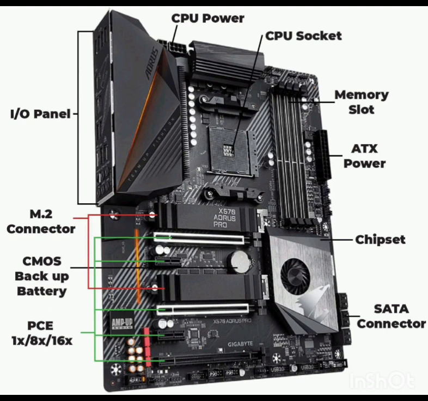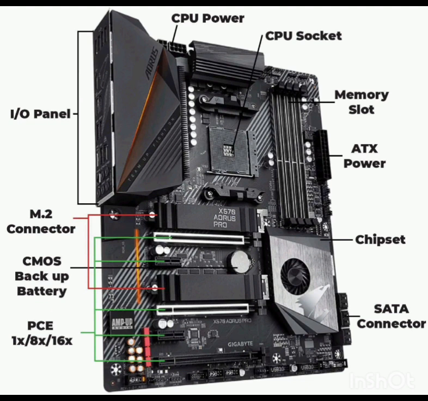PCIe slots. These are the slots on a motherboard that allow expansion cards such as graphics cards, sound cards, and network cards to be installed. They are an interface standard for connecting high-speed input-output, HSIO, components. The number and type of PCIe slots vary depending on the chipset and form factor. Powerful computers have a number of these, as one can add GPUs, RAID cards, Wi-Fi cards, or SSD solid-state drive add-on cards.